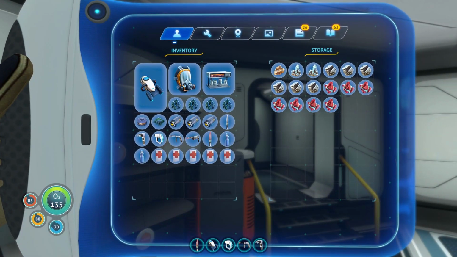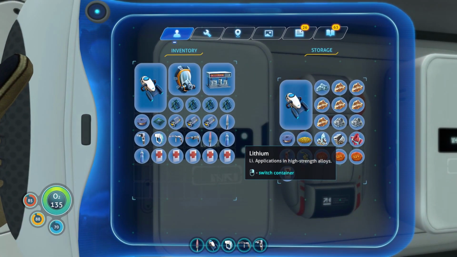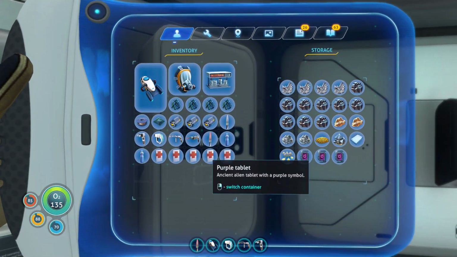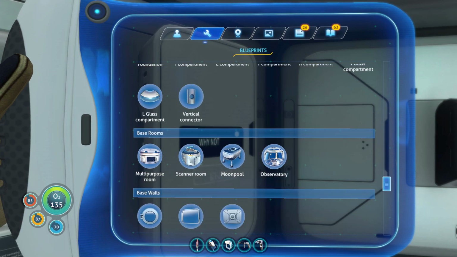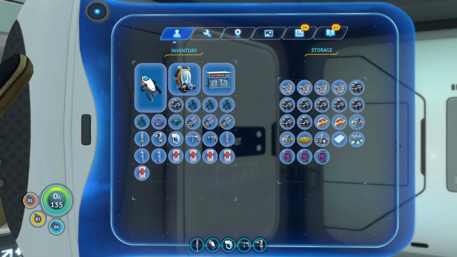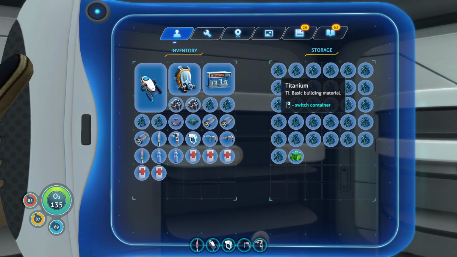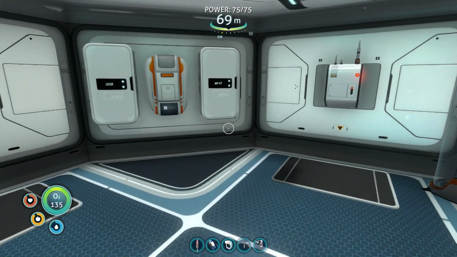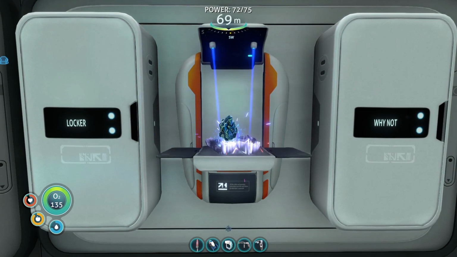Alright. I guess, okay. And then lead. We should have lead over here. That's lithium. Do we seriously not have any lead? I lied. So, we have lead. And then for a moon pool, we need 2 lead and then 2 titanium ingots. Oh, wow. We're actually going to use up most of our titanium for this. Well, actually not. We have 4, 5, 6, 7, 8, 9, 10. Let's go make an ingot so we can clear up some space. And then I think we have a lubricant somewhere.